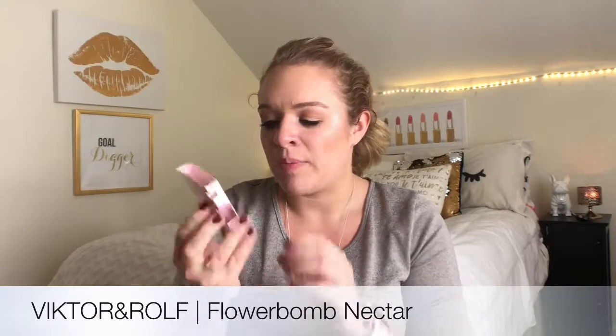I have a convenient product, so that's definitely cool to try out. Last thing inside our Sephora Play this month is our perfume sample, and this is from VIKTOR&ROLF, the Flowerbomb Nectar. I'm a little nervous. Well, if I wanted to be cute about this, it wasn't happening. Let's go ahead and give her a squirt here, on my arm would be helpful.